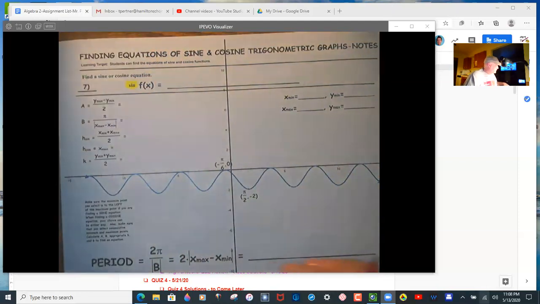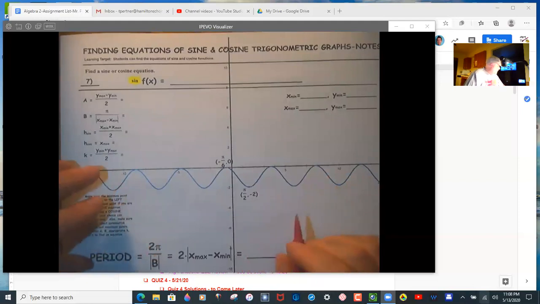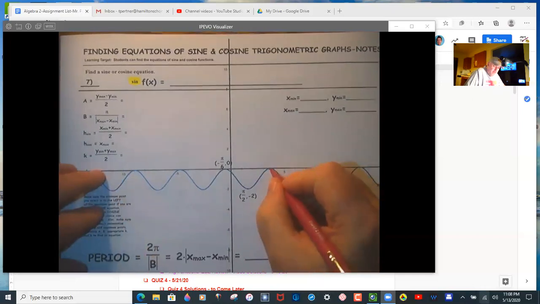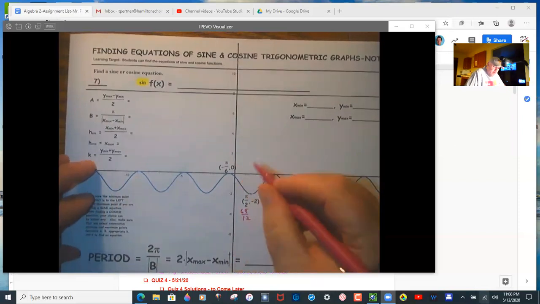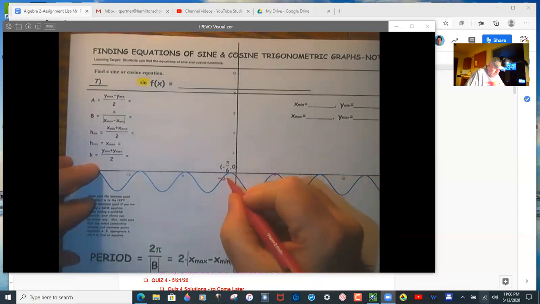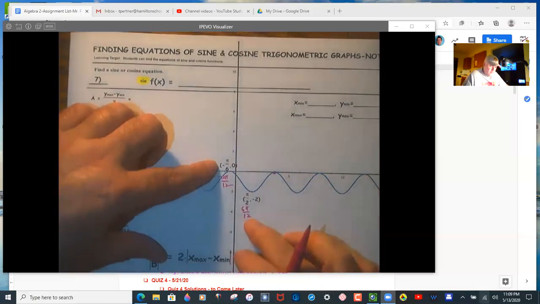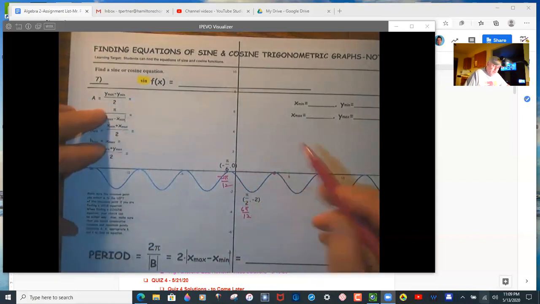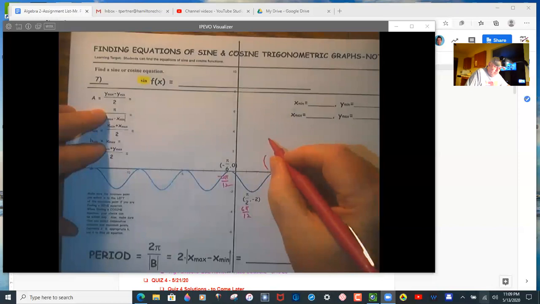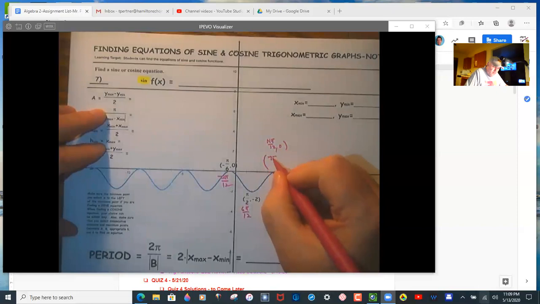Problem 7. So we want a sine graph. So we're going to have to go here. And this will be, so this is 6 pi over 12. So we added 7, and this is -2 pi over 12. This is 6 pi over 12. So we added, it looks like we added 8 pi over 12. So this one up here is 14 pi over 12. So I'll write that above it, comma 0. So this is 7 pi over 6 reduced.